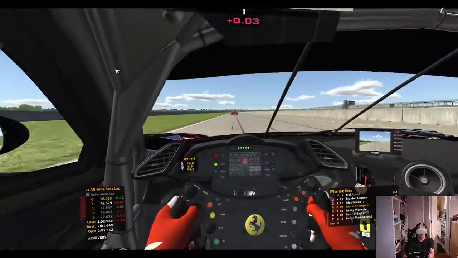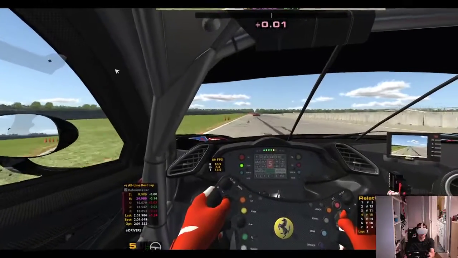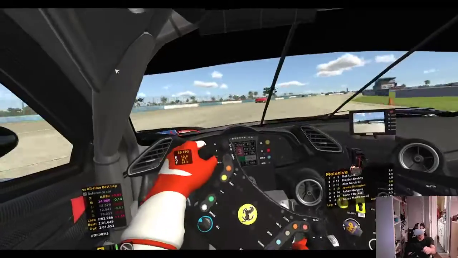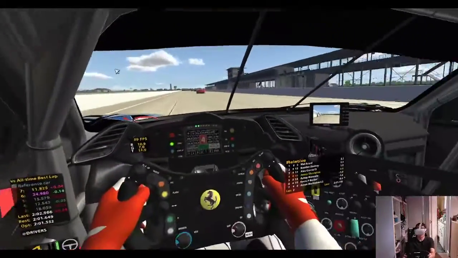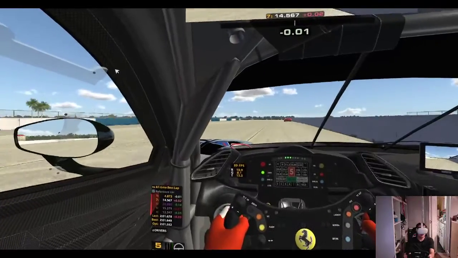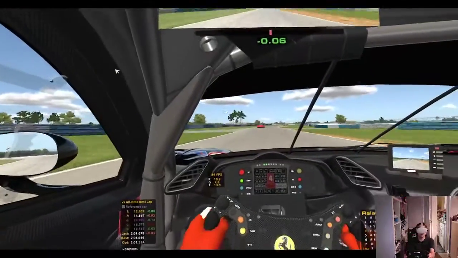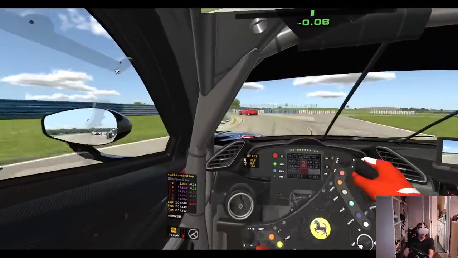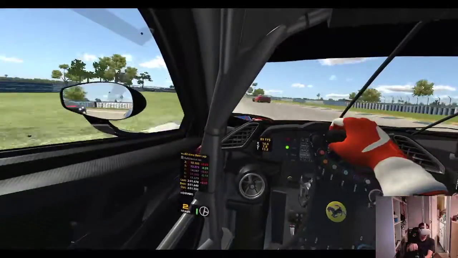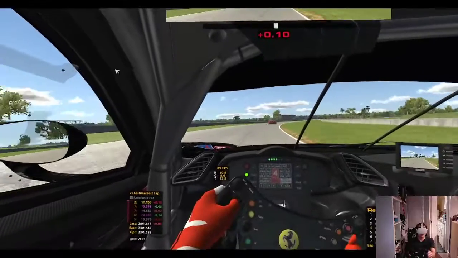1.1 seconds the gap to the car behind. Just done a 2:00.7. Wow. Two minutes dead. That's pretty impressive. I compromised myself there big time. Gone wide there. Not understeer. Still doing my own thing.